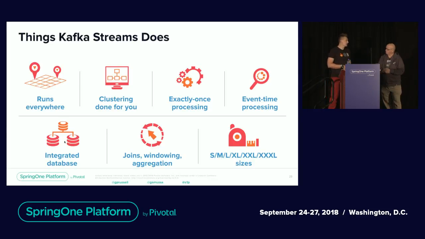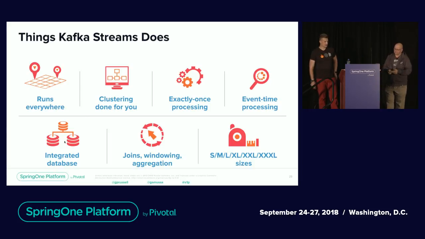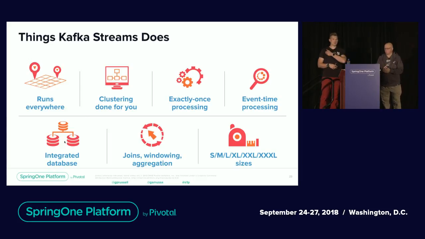I would say the most popular question I get from people is, can I do joins? Can I join two streams? We will answer this question today, how we can do joins. And you can start small. You don't necessarily need to start by building a cluster. You can start with one instance, one Spring Boot application that can serve all you need. You definitely need something like a web API to expose something to the outside, but the internal database will be maintained for you. And this database will also be replicated through Kafka in case your application goes down.